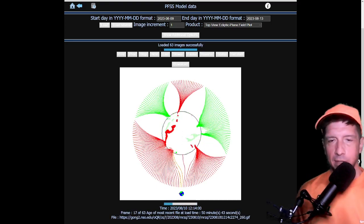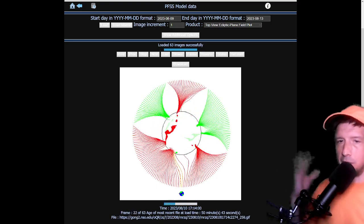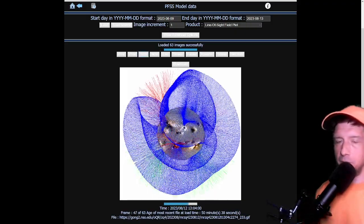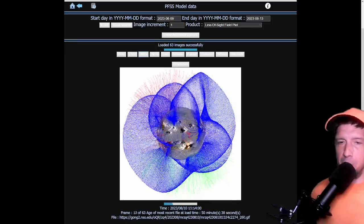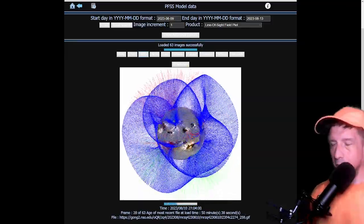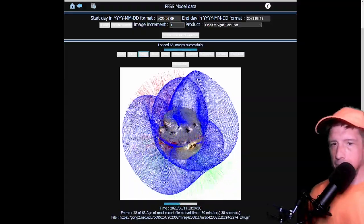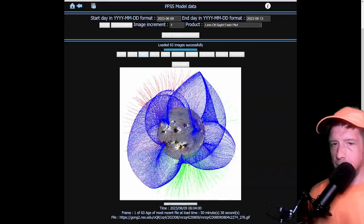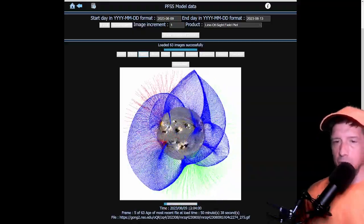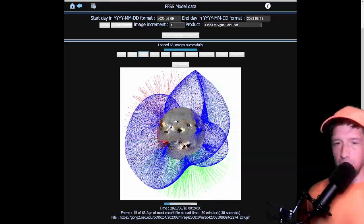And Earth remains in a South Pole current sheet, depicted there in red. North Pole current sheet depicted there in green. Let's move on to our line of sight field plot. There is the Sun's B field depicted in blue. And once again, polar fields in green for north and red for south. You can expect this to get even more chaotic in the coming year or so, as, again, we're still like a year out from solar maximum.